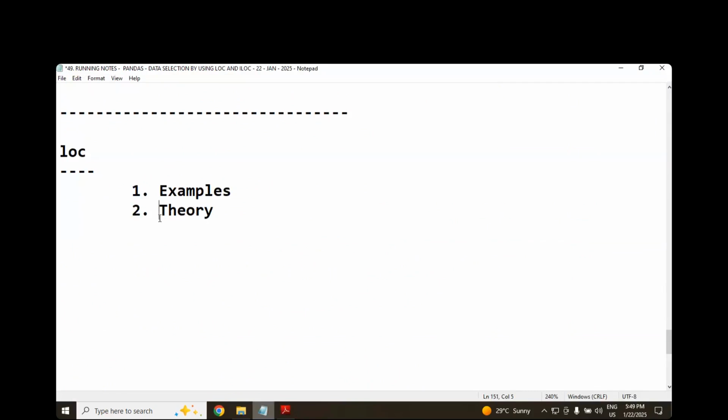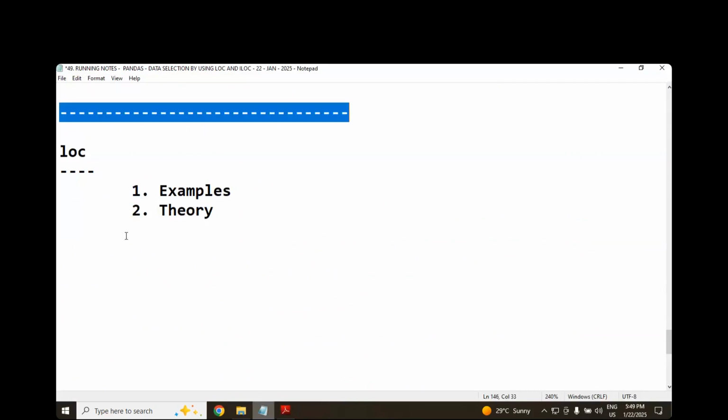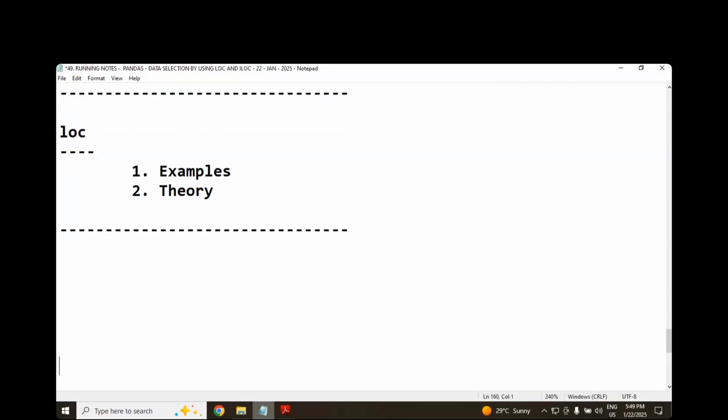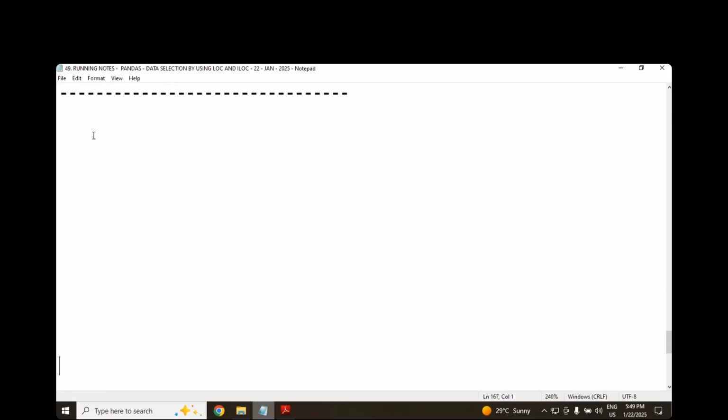But very important, please focus on this one. Important interview question. The starting itself is important, even when you are working. This point is important.